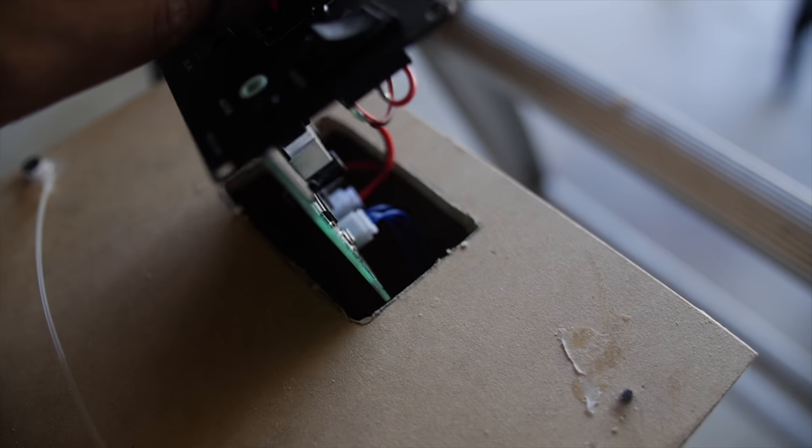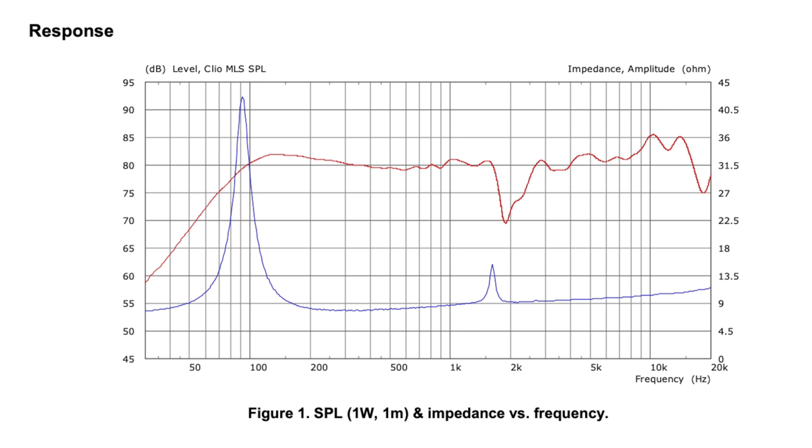One advantage with this design is that I didn't need to use a crossover because it runs full range. If you look at the specs, there is a dip around 2K, which is not the greatest, but a lot of speakers exhibit that same behavior because of the crossover anyway.